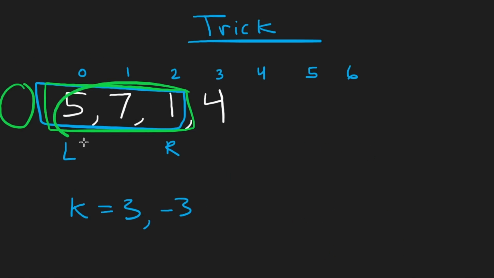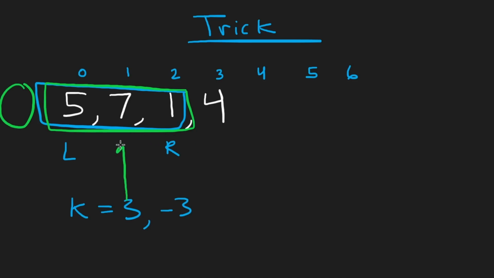And so with the sliding window approach, we can do that. In this case, with our window, we want this window to be filling in the value for left - 1 if k is positive. If k was negative, we'd be wanting this window to fill in r + 1, meaning this position. And we can just have a couple if statements to handle that. And then we can shift our window.